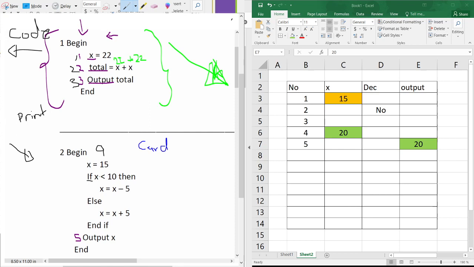It says if your balance on your credit card is less than 10, the bank will deduct $5 each time. If your balance is more than 10, the bank will give you $5 every month. So if your credit card balance is less than $10, the bank will deduct $5 every month. But if your credit card balance is more than $10, the bank will give you $5 every month. It's almost like how investment works as well. So it's a nice example to see that, oh, the Bible also says those who have will get more, and those who don't have will have it taken away from them. So this is also how it relates, but we are just applying mathematics to it as well.